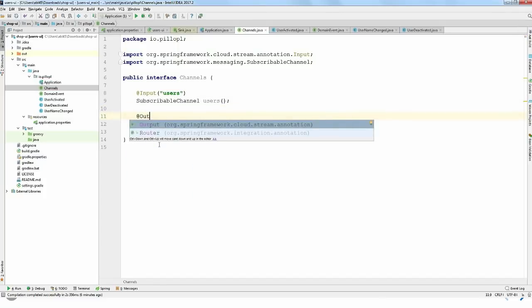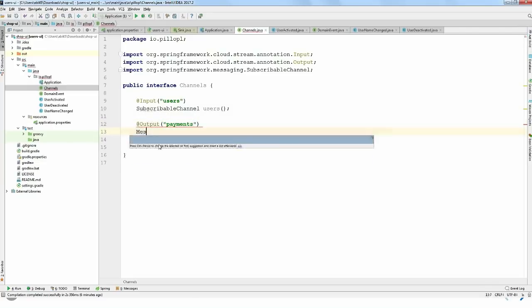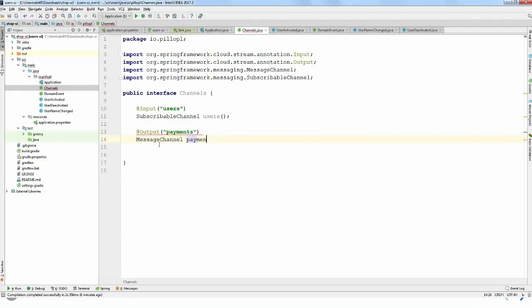I also have three output channels. One of them is called payments, let's say. This is a message channel, payments. We can copy paste that, not too much. And instead of payments, we have a different output channel, which is shipments.